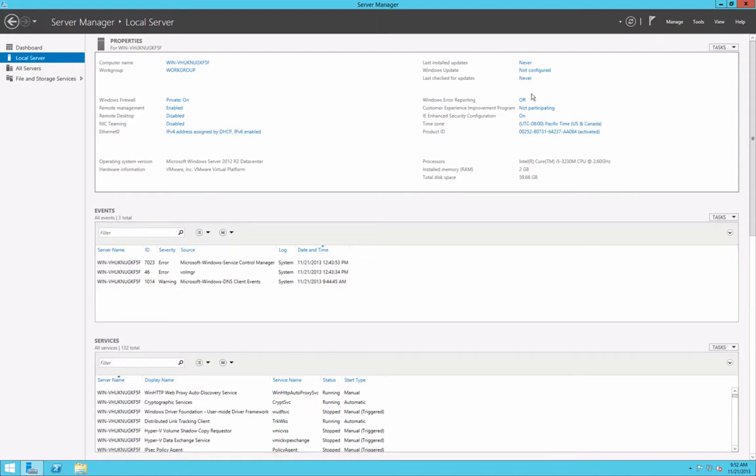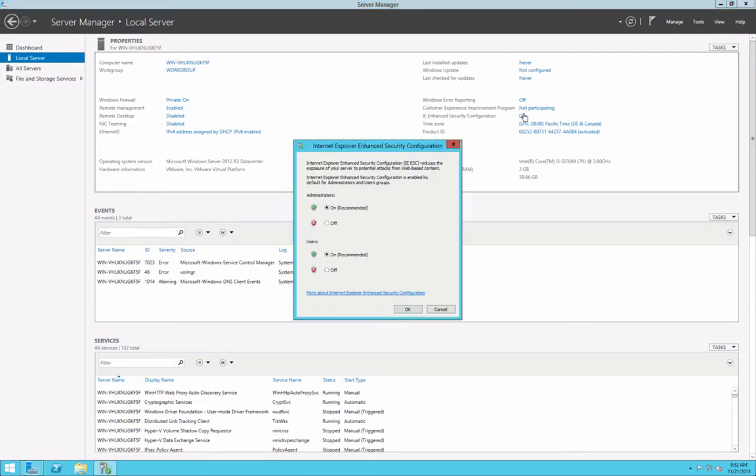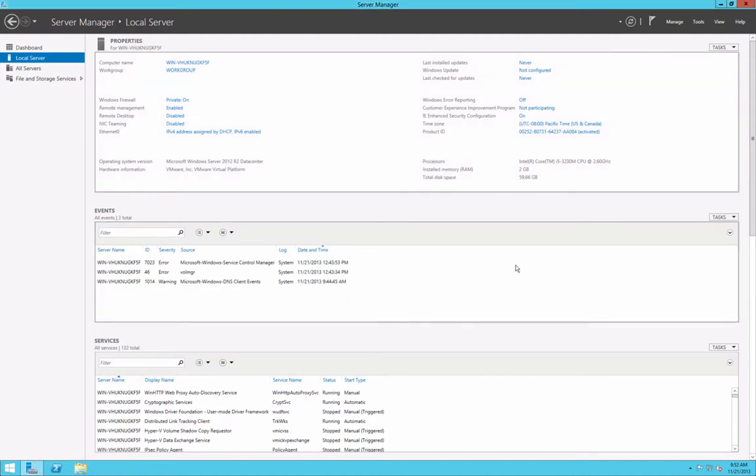All right. The next thing we want to do, which trust me will help later, is turn off Internet Explorer Enhanced Security. Obviously, with a server running sensitive data, it really needs to be secure, so Windows did a really good job of securing it. The only downfall is it is a pain to do anything when that is turned on. You can't download anything, and it asks you if you want to trust this website every single time you click on a page. It just gets old real fast.